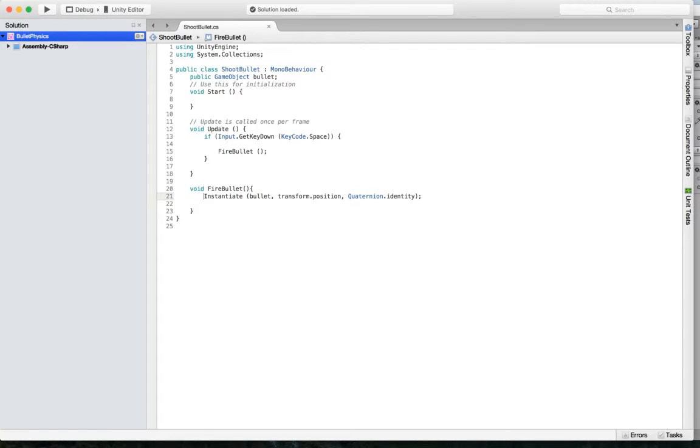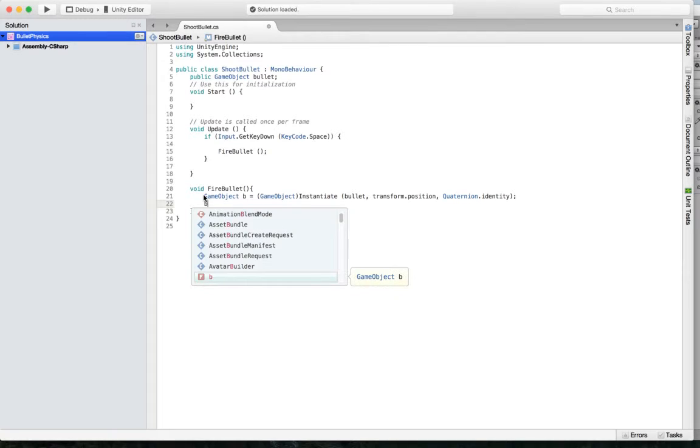This line right here is creating a new instance of an object. And since we didn't save it off in anything, we can't do anything with it. So I'll just say GameObject b, how about just b, equals, and then we'll cast it to a GameObject, like that. So now when we do that, we can do whatever we want to do to this bullet, and we want to get a hold of the Rigidbody2D and add a force to it.